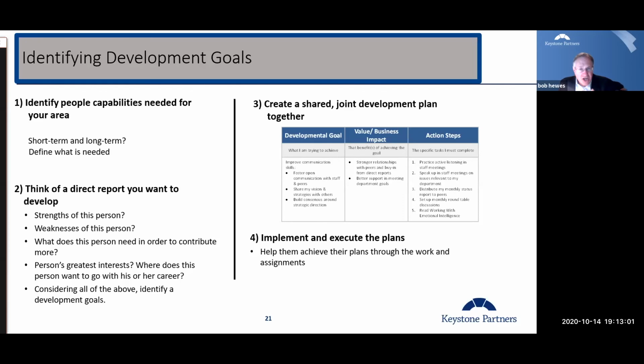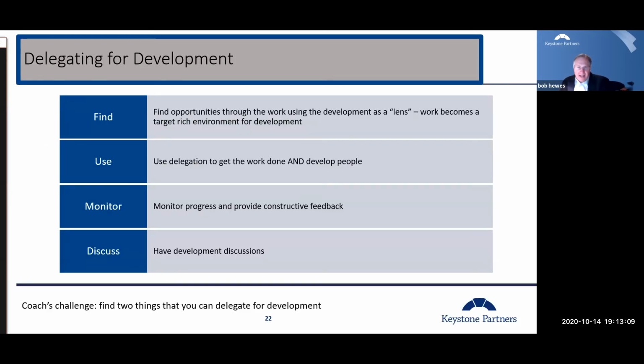So that's one, shared development plans together, as formal as you can, because I believe in it in writing. Here's another one. This idea that we were saying, use the work, good phrase, delegating for development. And if you can tackle this one, it's great. So we've got a couple of parts here. Find the opportunities. What I find, if you're a leader that's really into this, you start looking for that. So I had that staff member that wanted client contact. I have many more degrees of freedom to get that person client contact than they do. I need to be looking for it. So I have to be an active finder in this.